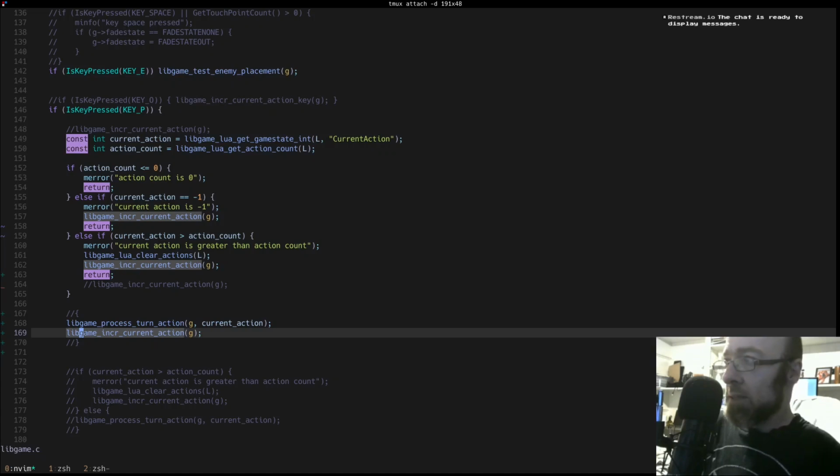What we want to do is have this trigger once and then once again and then once again until we get to the end of our actions. And we don't want everything to process so rapidly that we don't have any sort of a sense of like each entity taking its own turn.